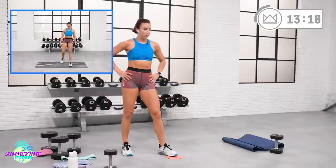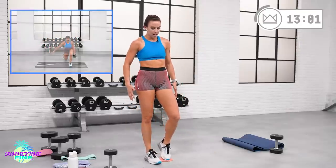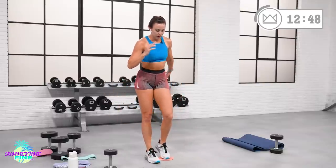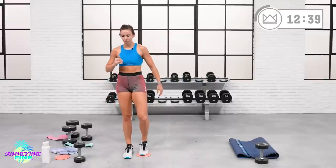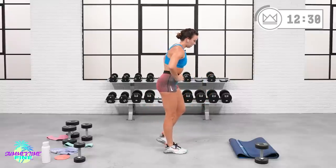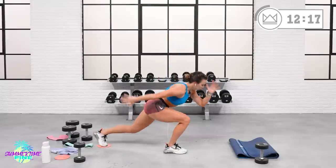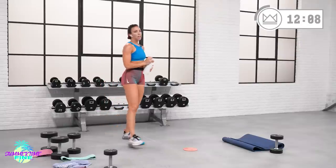Great job. Last round, you can stay rocking just like you are, or challenge option. Take it down, go back, go out. Then stand, okay? Just an option. Let's go. Two, one. Good work. Keep that knee out front. Great job. Ten. Good. Five, four, two, one. Rest. Great job, left leg. 30 seconds rest. We go to the same thing on your right leg.